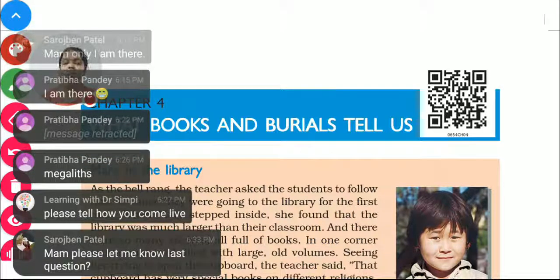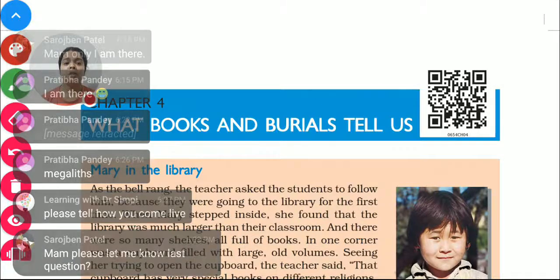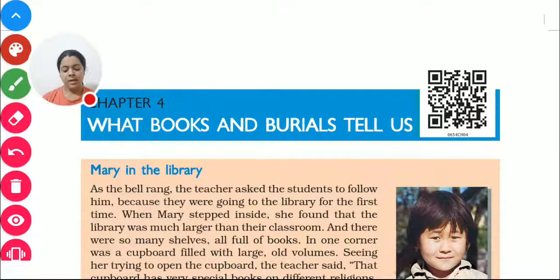Okay, the last question was: what were the groups of people mentioned in Rig Veda? These are the most important questions you people should think of, because history is a subject which is very interesting, but along with that we should learn how to write the answers. Fine. So there will be a day very soon when I'll let you know how to write the answer in social science, so that you will get to know how you can score well.